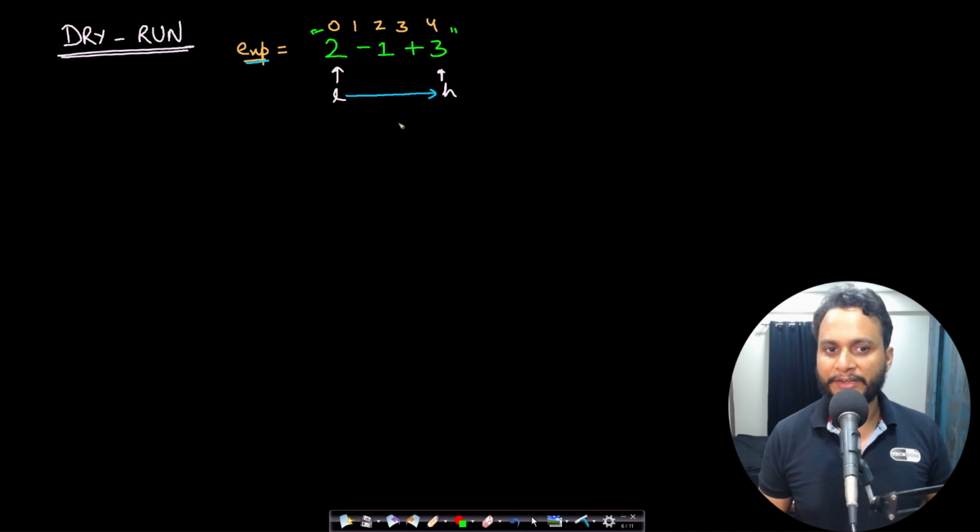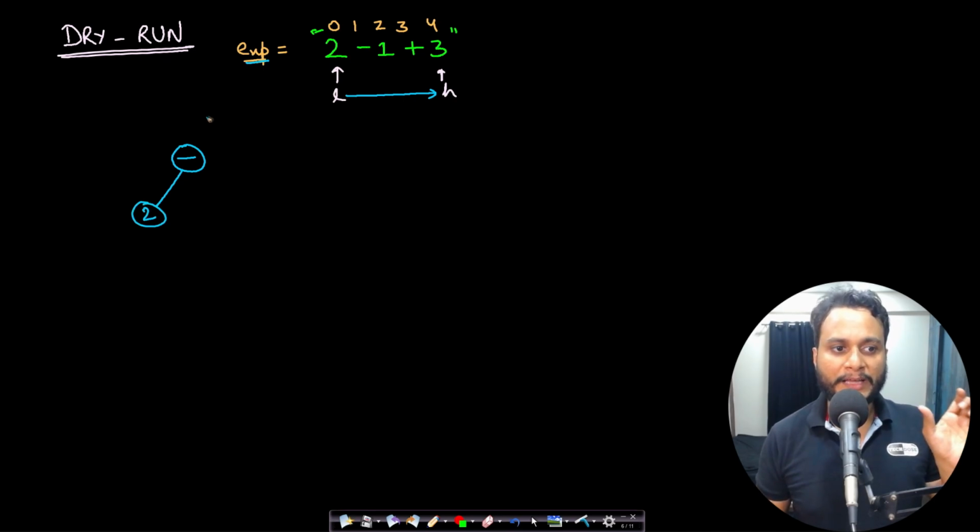I can write an iteration code of simple for loop running from low to high, and whenever I see an operator I can decide to break at this point or not to break at this point. So if I see a minus, I can decide to break at this point, and if I decide to do so, then the left sub problem will have 2, and the entire problem range initially was 0 to 4.